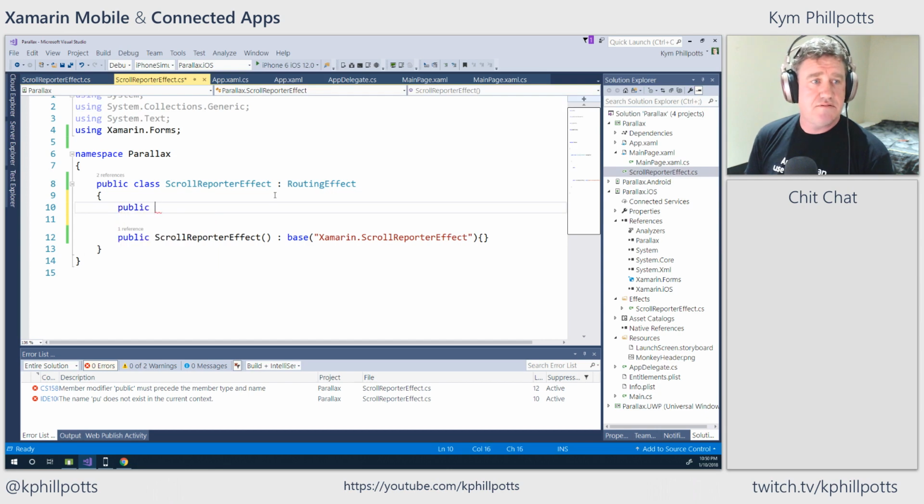event args. Well, we could just pass the number. It doesn't really matter. ScrollEventArgs.